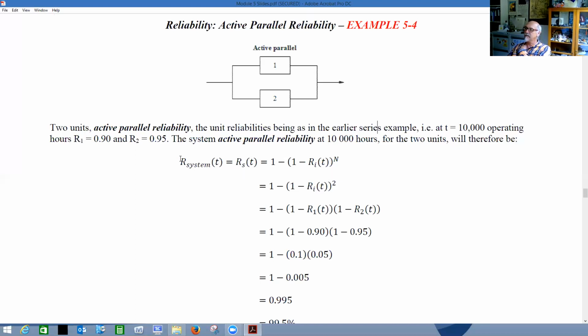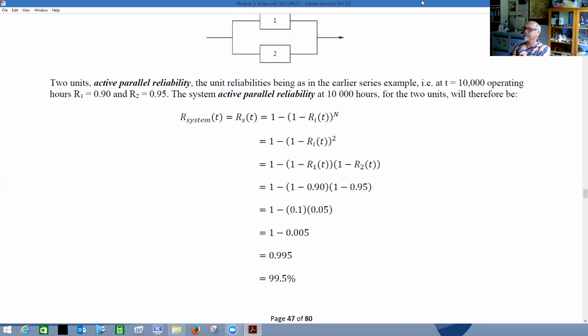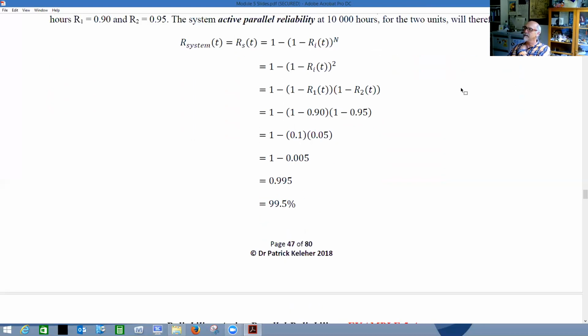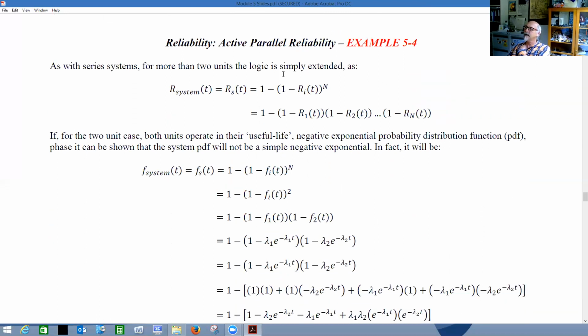Again, as I say, I give you some stuff that's missing from the study guide. So when you calculate that, put all your values in. Therefore, we'll end up with about 99.5% as the reliability of that particular parallel system. All right, that's good. And then we can extend this, of course, beyond 2 units. If we've got n units, then basically it's going to be this little formula. So that's just some background information for you to extend it a little bit.